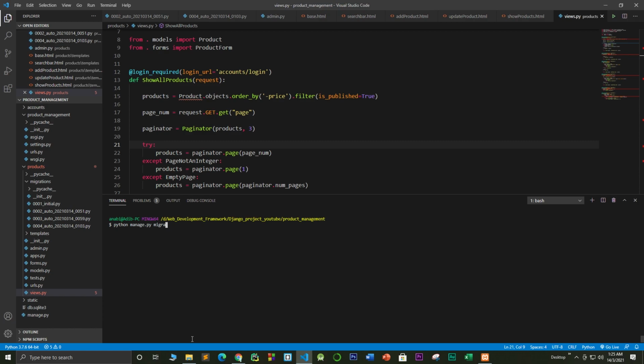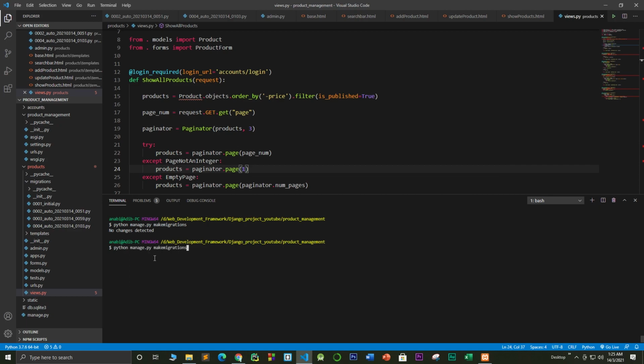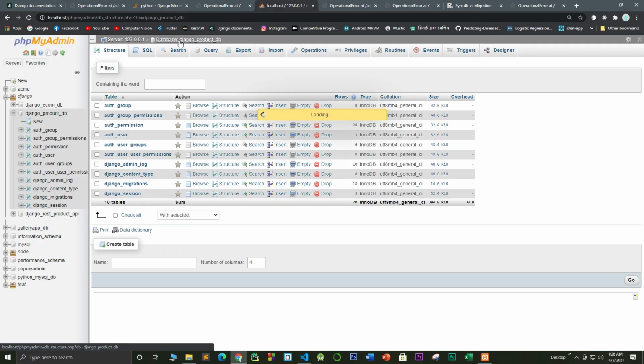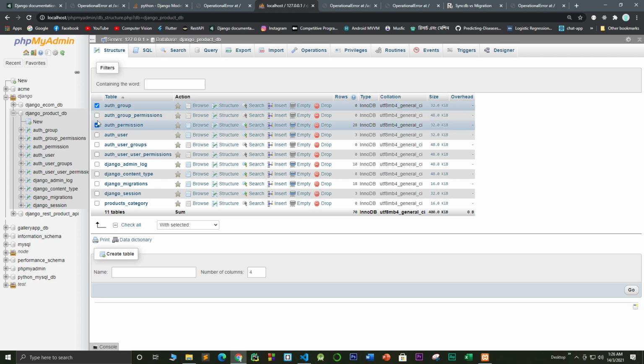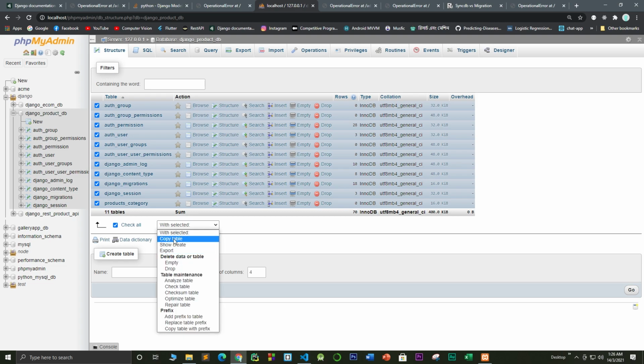and let's run make migrations. Let me refresh it, because we deleted two of our tables that we had a problem with. So let's do make migrations, and then we need to migrate it. Let's delete all of those things. Category delete.